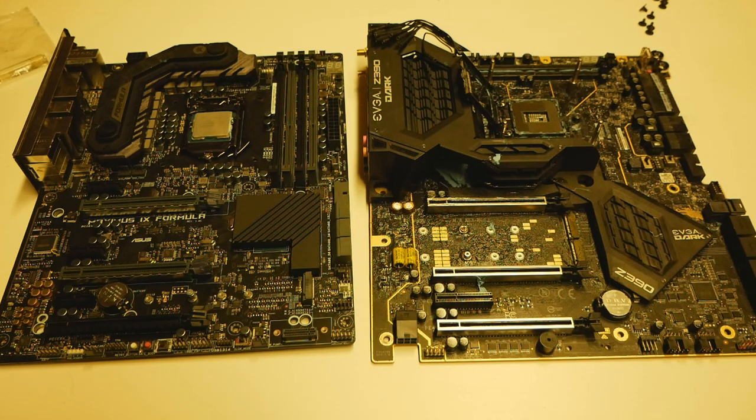So the overall conclusion is that the combination works really well. Modifying an old motherboard like the Maximus 9 Formula to support a newer CPU like the 9700K, it's not about creating the most powerful CPU and motherboard combination, it's all about saving money. When you modify the old motherboard BIOS to support the newer CPU, you just want to save the cost of upgrading your motherboard to support the newer CPUs. So it's quite obvious that a really expensive Z370 or Z390 motherboard can beat these older Skylake or Kaby Lake based motherboards with a Coffee Lake CPU. So the end result isn't that surprising.